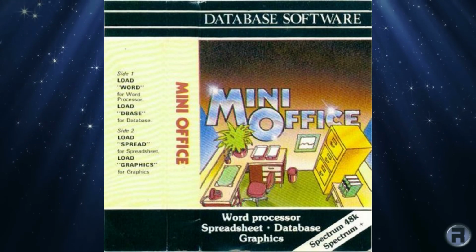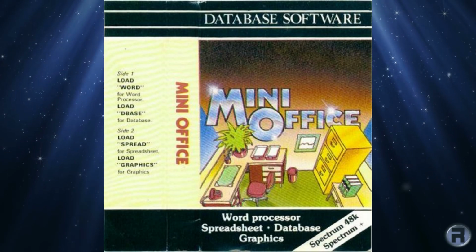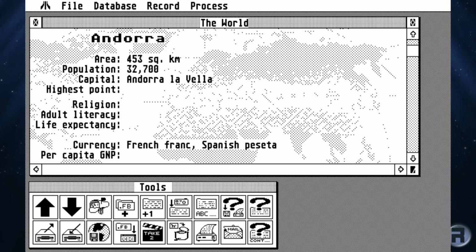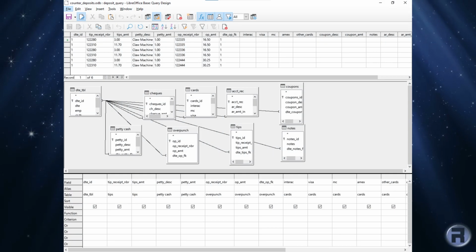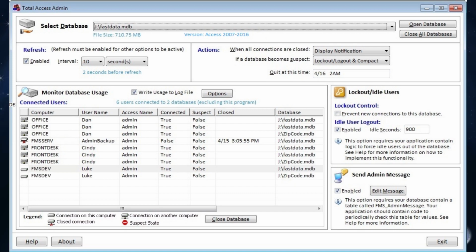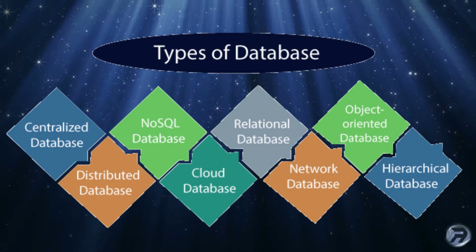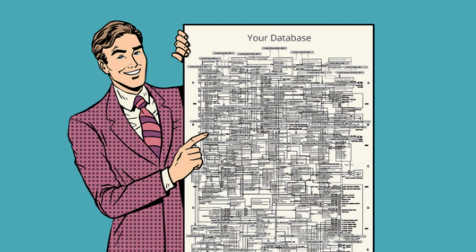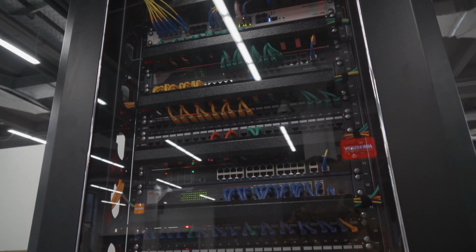Many years ago, a database was something simple. Something we could run on our 8-bit computers. And even when it went to 16-bit, it was still fairly easy to use, for names and addresses, etc. But as the years went on, they became more complicated. So if you wanted a simple database, I'm afraid you had to get the entire lot, kitchen sink as well. And there's lots of different types of databases now, all just so you can keep some simple recipes or addresses. Never mind the hardware that needs to run them.